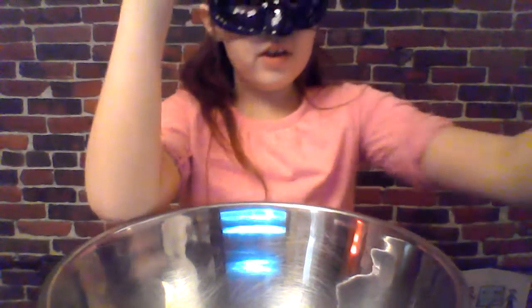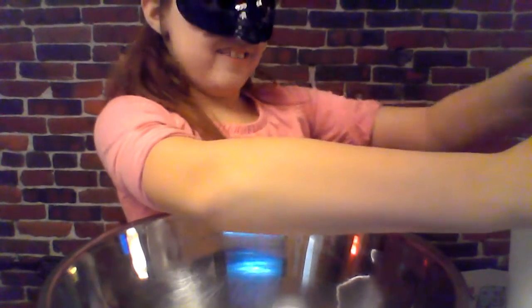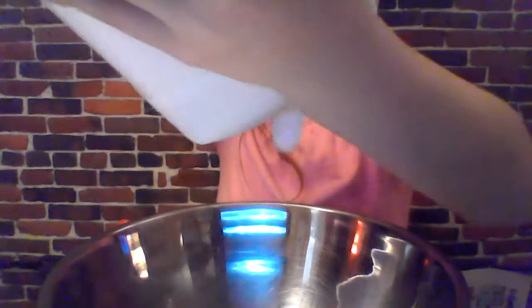She chose cat. So, first thing you need is you have to add in your glue. I'm actually running out of glue for my slime. That's how much slime I make, but most of the time I don't make slime in a video. Sometimes, like in the middle of the night, I want to make slime, so I make slime.